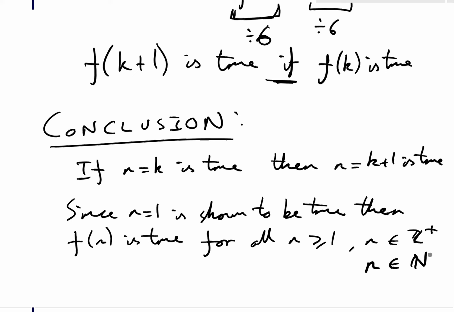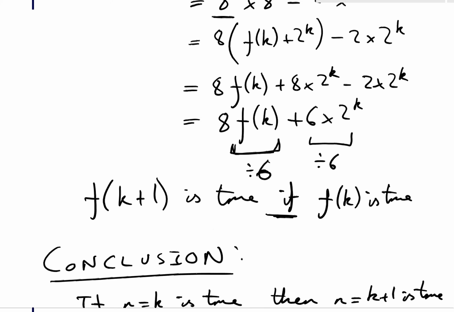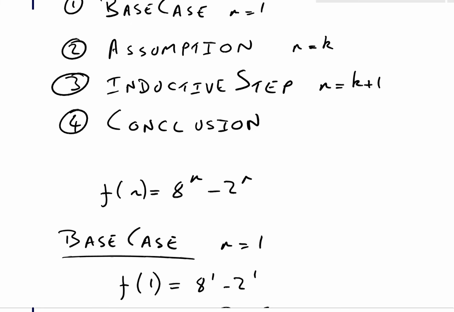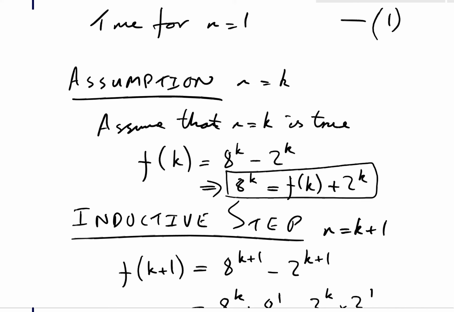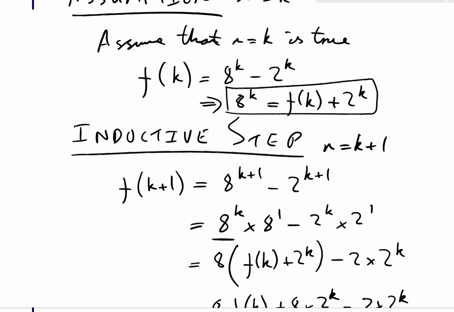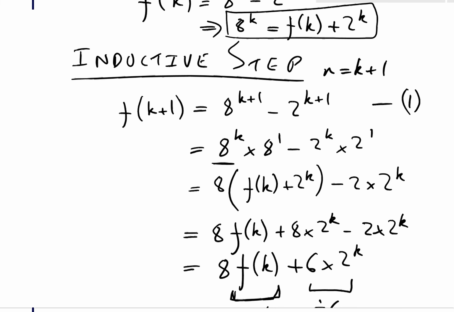That's absolutely fine. Okay, but let's see where the marks are going to be picked up. It's a 6-mark question. So there's going to be 1 mark for testing the base case. That's a nice simple mark which anybody I think can pick up. Just test a number in there. There's not going to be any marks for the assumption, but there is going to be 1 mark for doing the inductive step. So basically finding out f of k plus 1 is equal to this thing. Just writing that down will get you a mark.